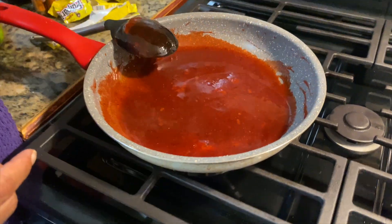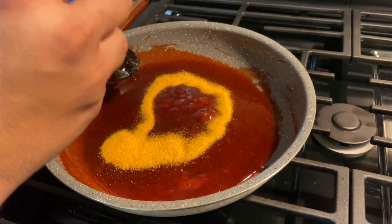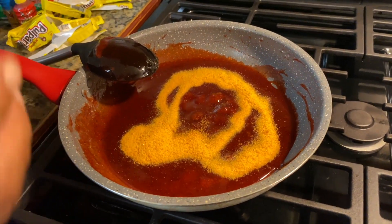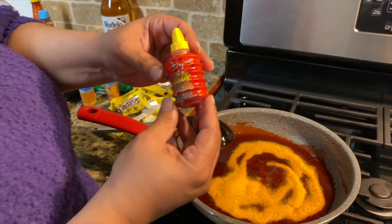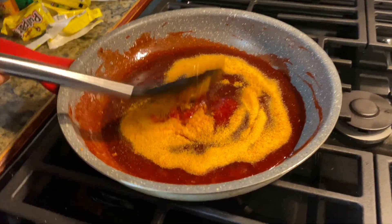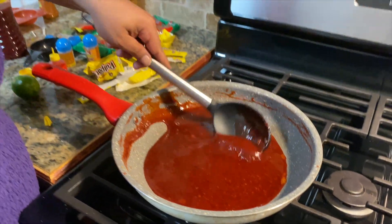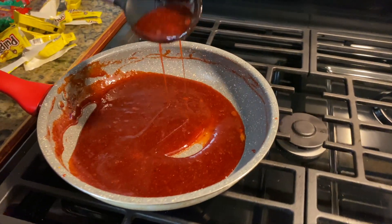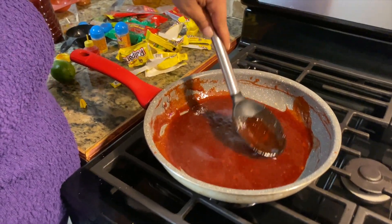Now I'm gonna get the Lucas mango type — the one with the blue cap — and pour it in. Some people use sugar but I like the paste to taste like mango, so I'm gonna add three for now. I'm also gonna use the Gusano Lucas — it looks like a little accordion. That mango Lucas actually has a sweet taste to it. Now it's really sticky, so we're gonna turn off the heat and put it aside, and wait for our frozen mixture to be ready so we can start making our bombs.